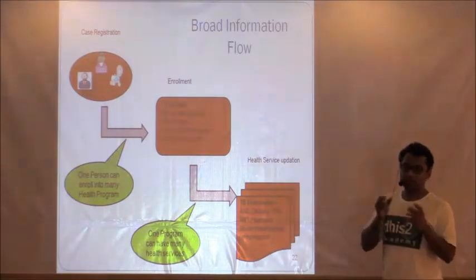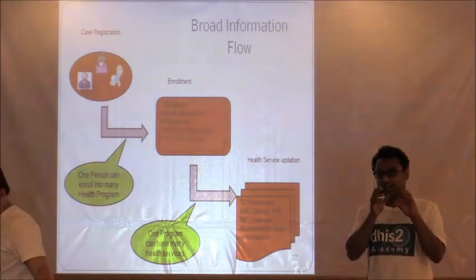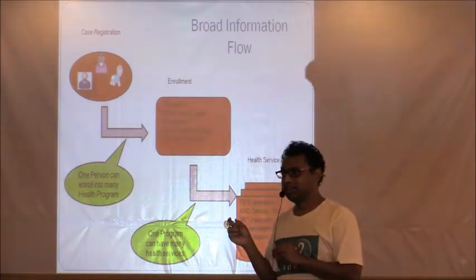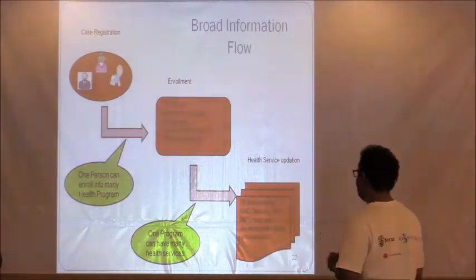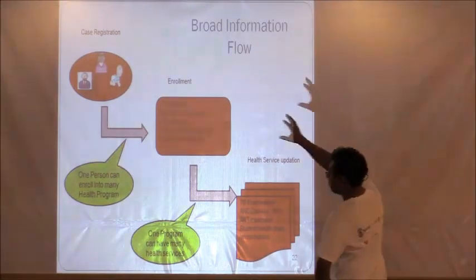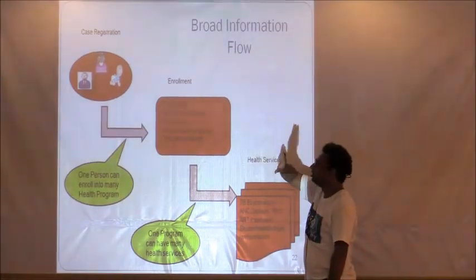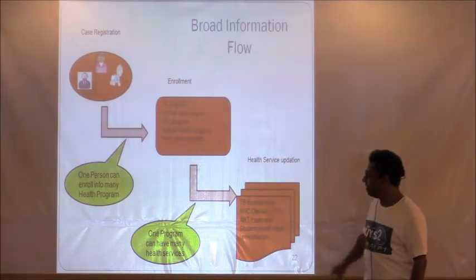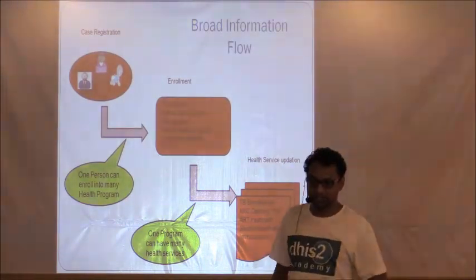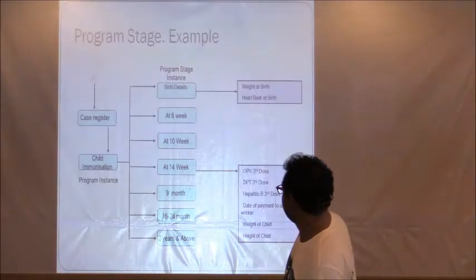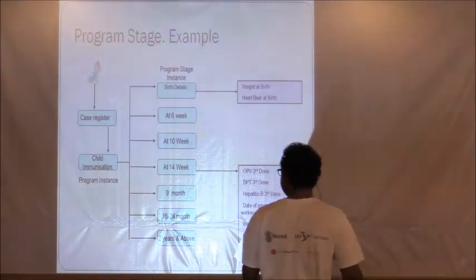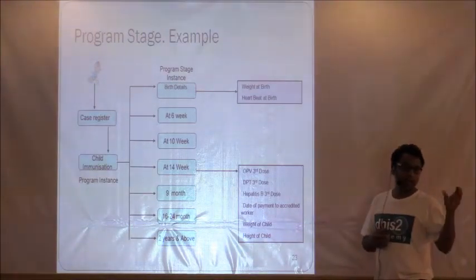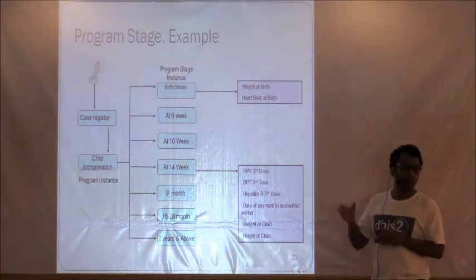Again, now we are dealing with tracking of pregnant women with all different program stages. So this is the program stage, when we say we have a person, we enroll the particular person to a particular program, and each program will have different stages. For example, here, now I include a child into immunization.